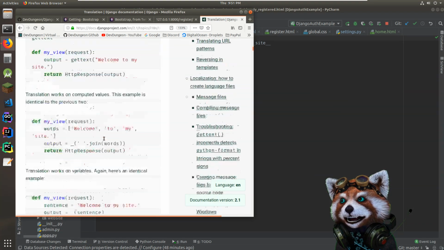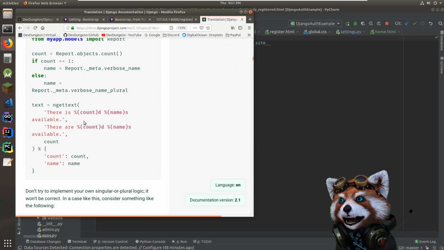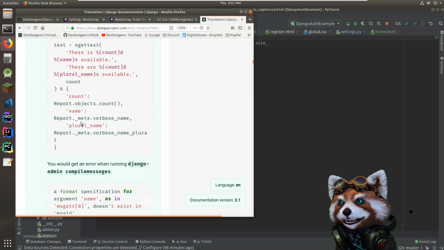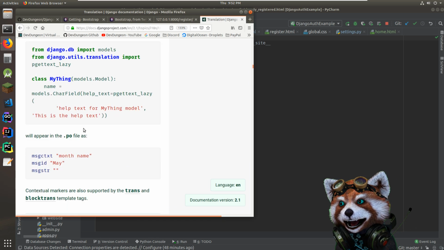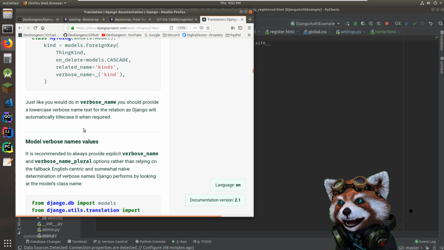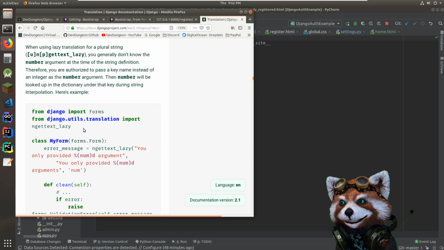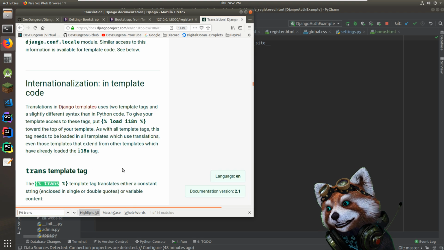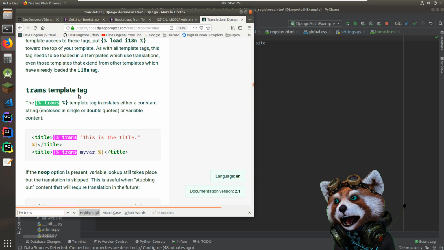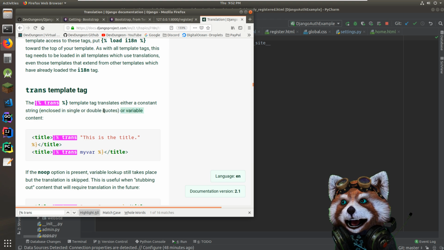Yeah, so what you do in the template is, where's an example? Okay, let's try searching for this. The trans template tag translates either a constant string enclosed in a single quote or variable content.